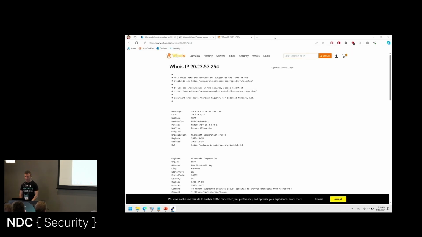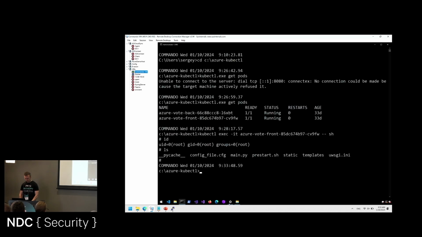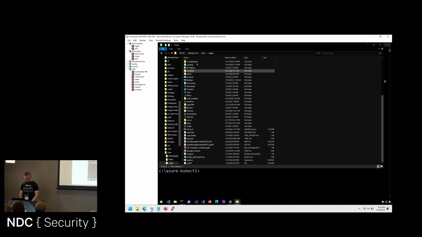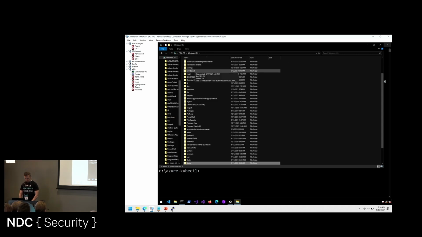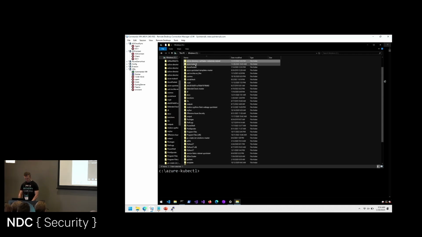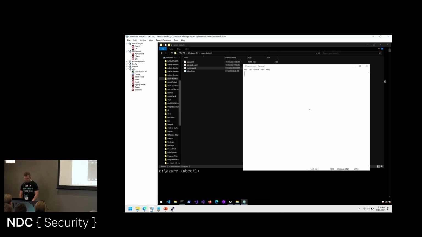So now let's do the same in Kubernetes. Let me switch to the machine. I prepared a YAML file for you. Where is that? I think this one.